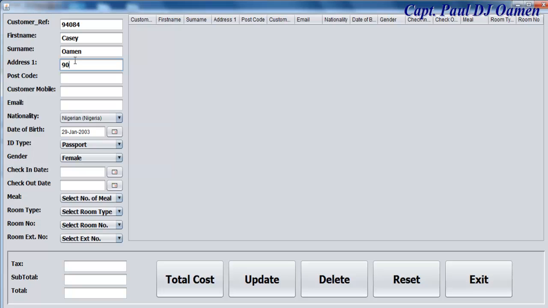Let's say 90 Frog Road, Oshodi, Lagos. Okay, postcode and mobile number, email address as KC at Hotmail.